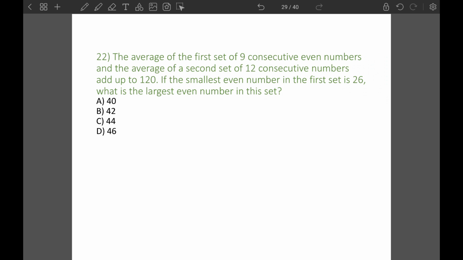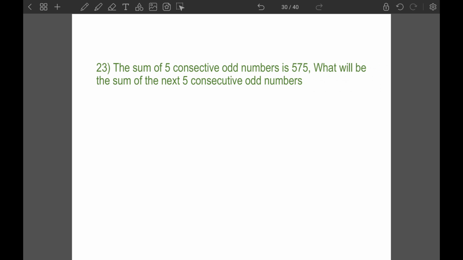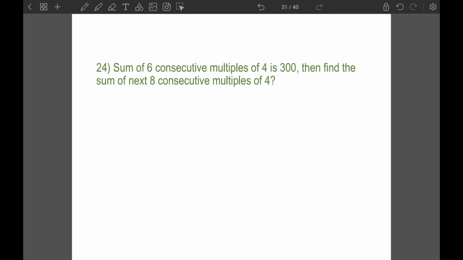And I want to give this question as a practice for you. So please try this question and try to solve, and please let me know the answer for this question in the comments. I think this type of question has been already covered. I think you can try, and please let me know the answer in comments.